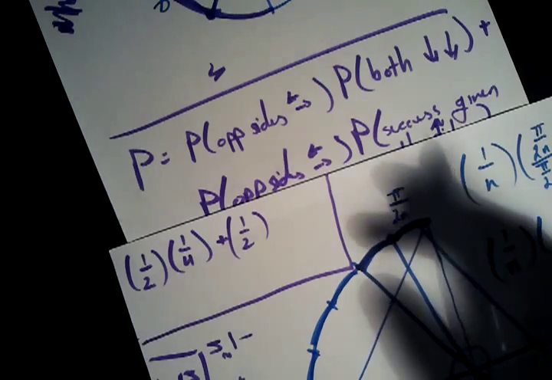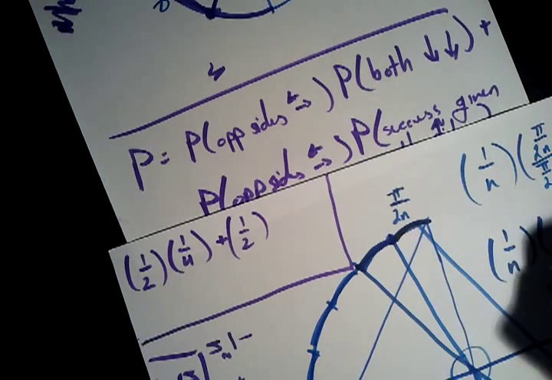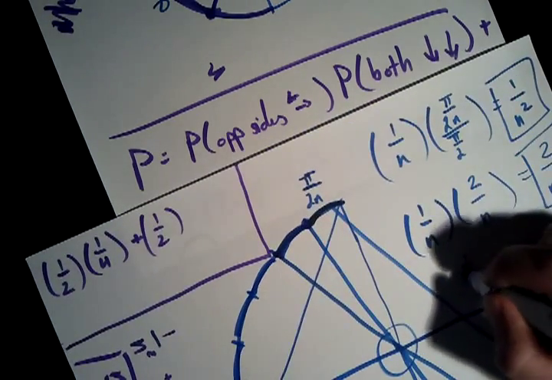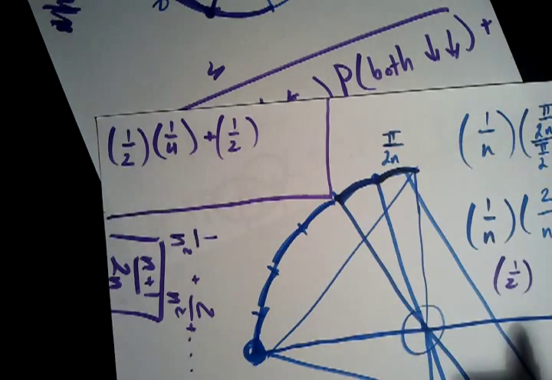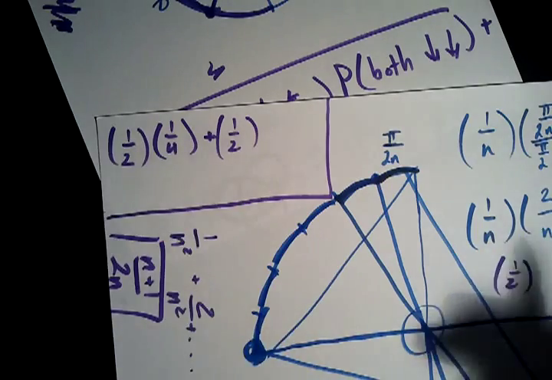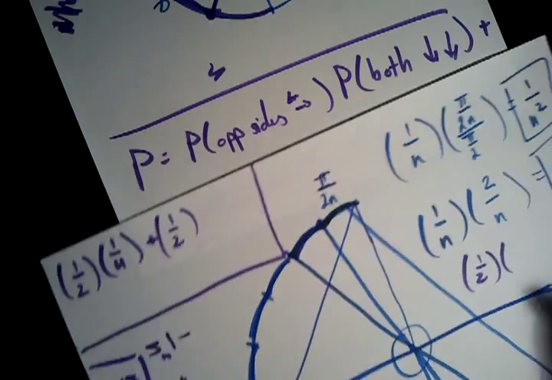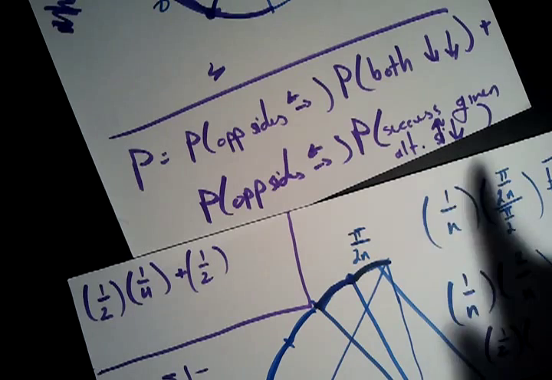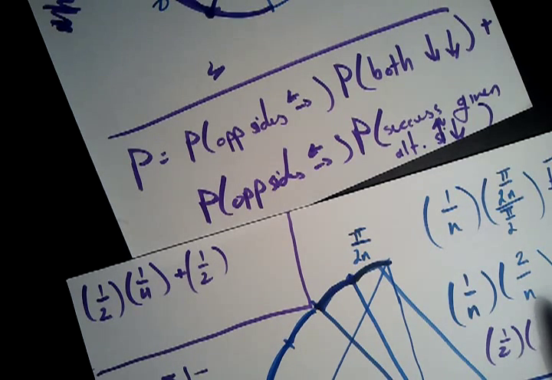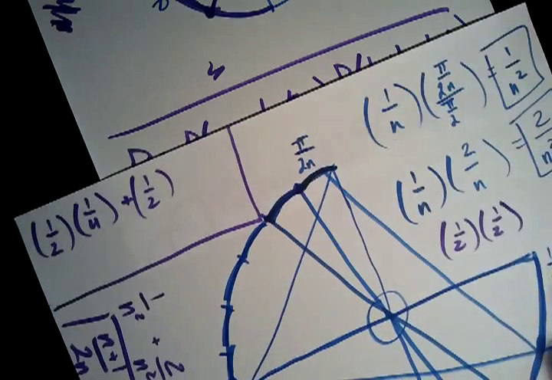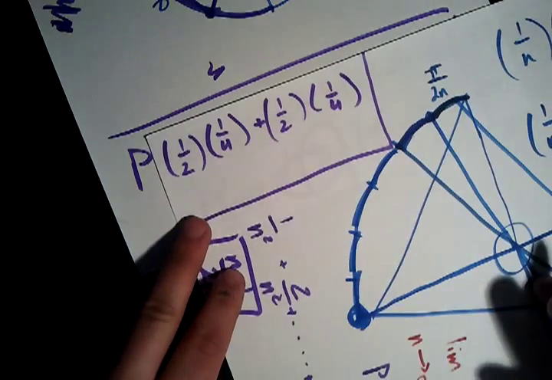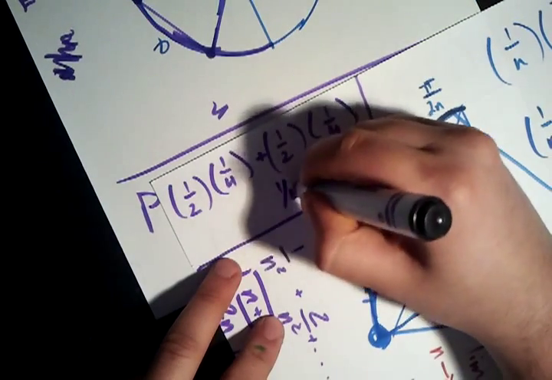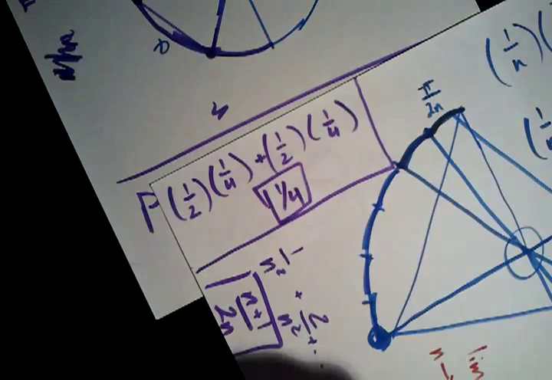So first, what's the probability of them being up and down? Remember that's 1/2, because the probability that they're both up is 1/4, both down is 1/4, so 1/2 is one up and one down. 1/2 times the probability of success given that. So that's going to be 1/2 times the 1/2 we calculated using the limit. So that's going to be 1/4. And if we add all this up, we get 1/4, which is the final answer.